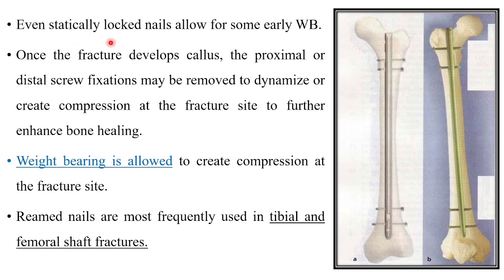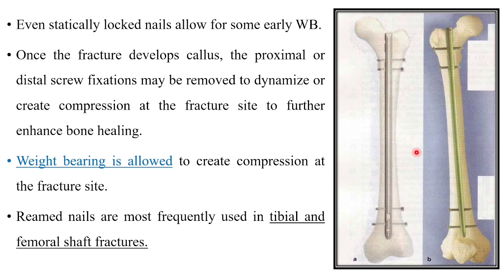Even statically locked nails allow for some early weight bearing. Once a fracture develops callus, the proximal or distal screw fixations may be removed to dynamize, or create compression, at the fracture site to further enhance bone healing. Weight bearing is allowed to create compression at the fracture site. Reamed nails are most frequently used in tibial and femoral shaft fractures.